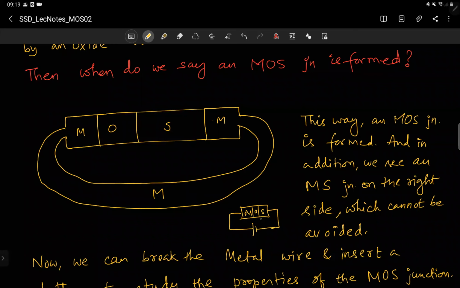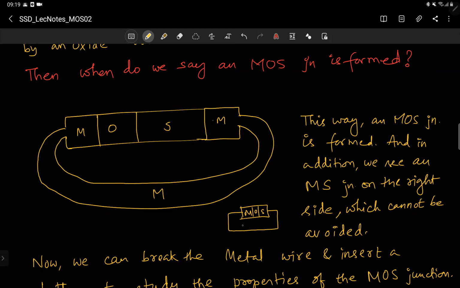Then to understand how it behaves, you should first see how it behaves at zero bias. It doesn't mean I'll just keep this open like this. I have to make it zero bias, so that is equilibrium. I have to bring the equilibrium picture. I can obtain the equilibrium picture only by connecting M and S. That is what zero bias is, which is equilibrium. So to connect the MOS like this, I need some metal which connects this M and which connects this S, on the left and right hand sides.